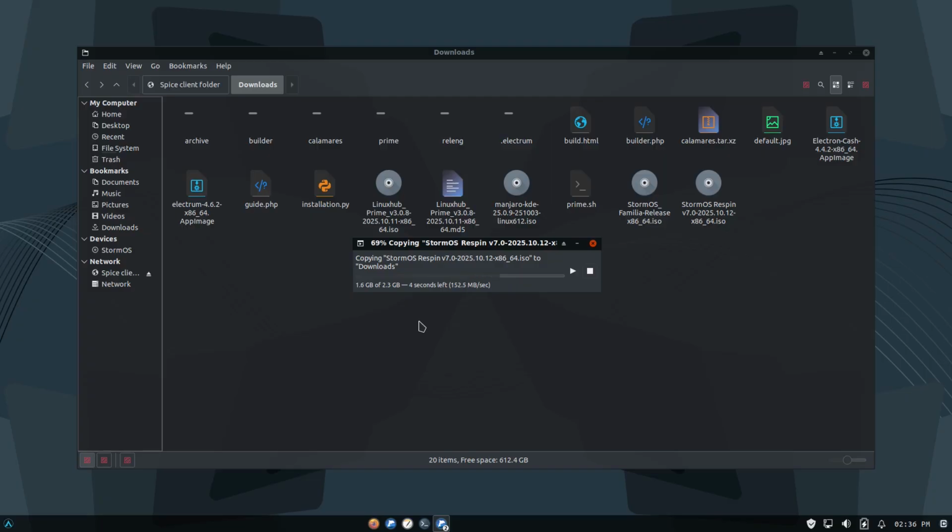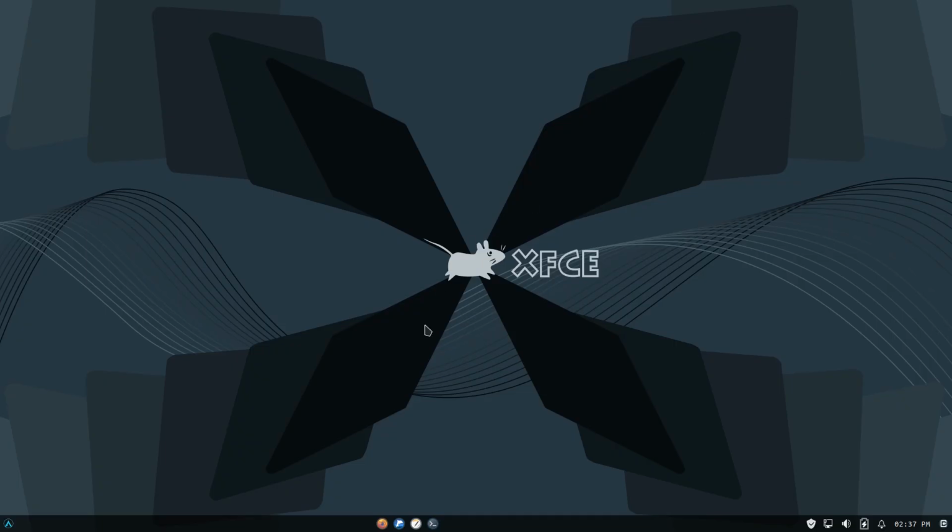Now, depending on your system, it should copy over quick like it is doing here. So you can see it's less than a minute, and it's pretty much copied over, and that's completed. Typically, this ISO has 4 gigabytes of memory and 60 gigabyte hard drive. So it's pretty much the requirements to build a system. To install the system itself, you don't need that much resources, but to use the builder, it's recommended 4 gigabyte memory and a 60 gigabyte hard drive. Okay, you could probably get away with less, but that's what's recommended.